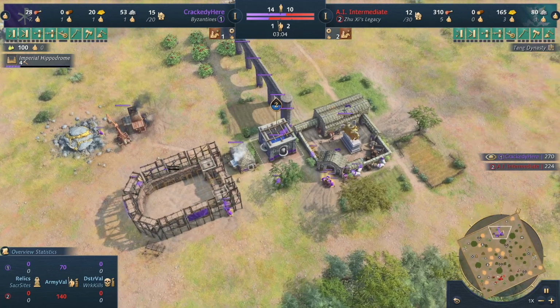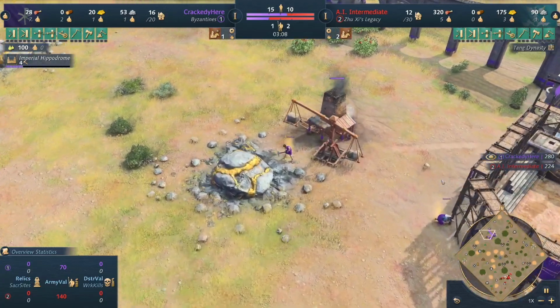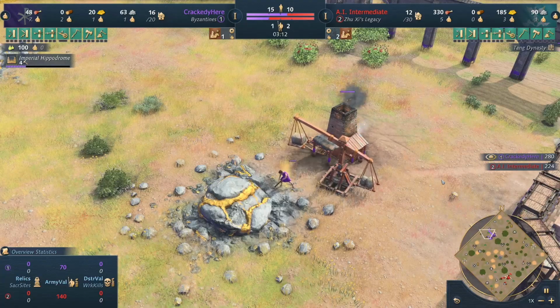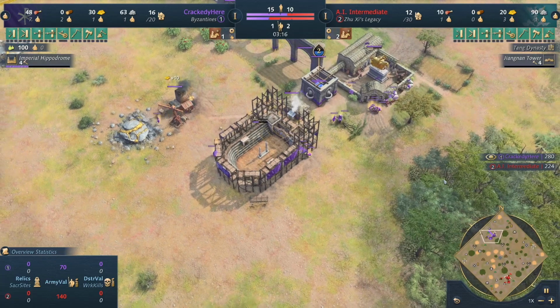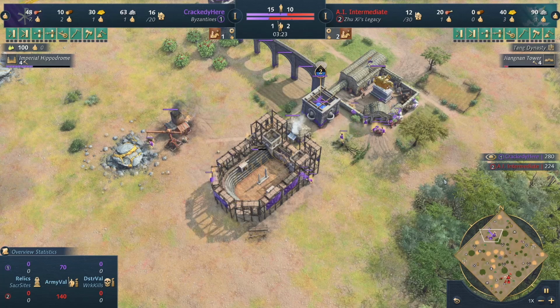We're going to be sending more villagers out to wood now, just because we want to be able to get some houses out at some point as well. We got this villager here on gold, just so we can slowly get a trickle of gold in. That's going to allow us to get the upgrade from the Imperial Hippodrome, the Explorator's upgrade. That's going to increase the damage of our horsemen by 2 against villagers, and whenever you kill a villager with a horseman, we will also be getting 20 gold.